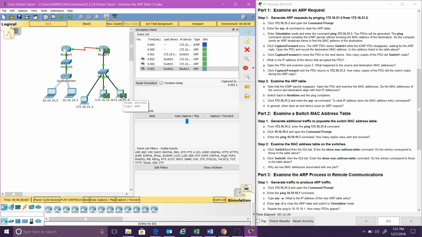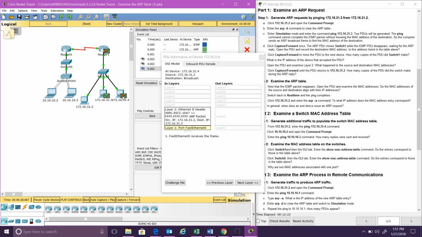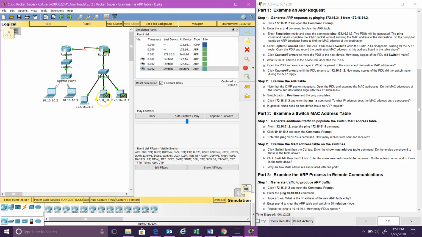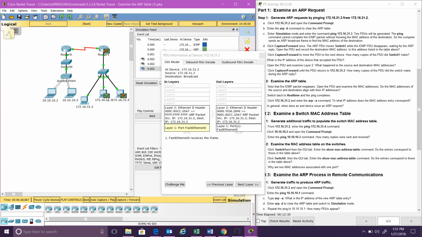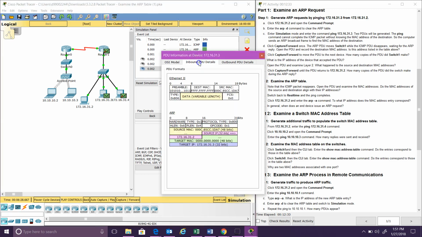All right, then only one accepts it. So you can see here the red X's. Those aren't accepting it, so there's no outbound packet information. Here, it is accepted, and then it creates an outbound PDU.